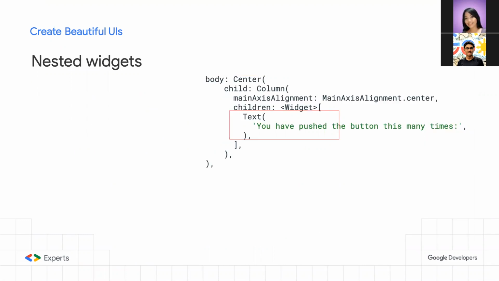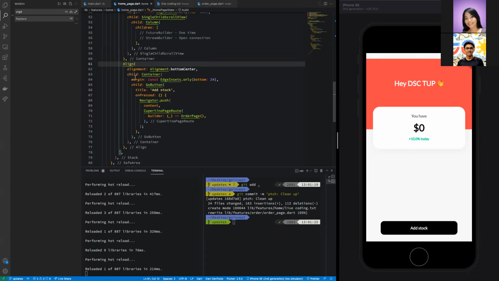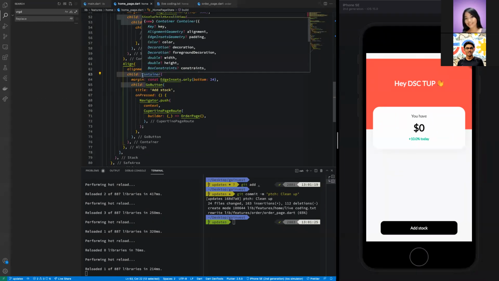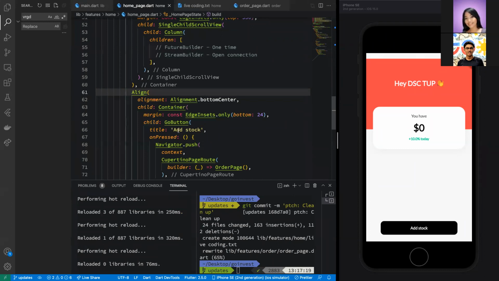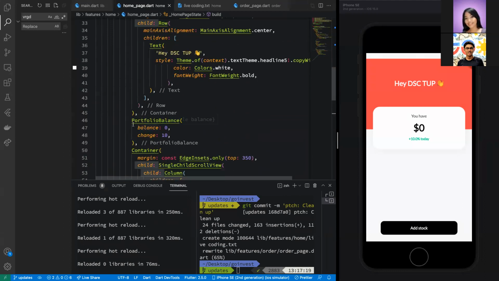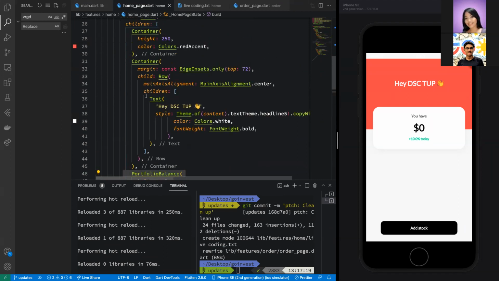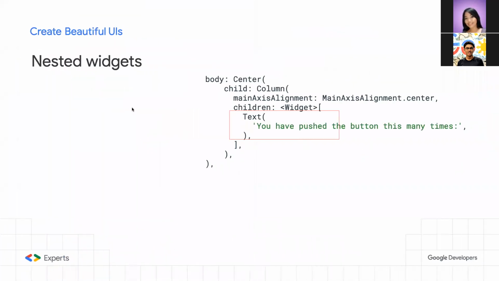And we have nested widgets. So there's a concept of nested widgets in which a lot of these widgets will have child parameter, meaning if one widget can contain another widget, it will expose a child parameter. In most cases, everyone has it, but some of it don't. Like for example, custom components, gagawin natin to later. Text, si text, it cannot contain another widget on its own. So wala siyang child parameter, but it has parameter like style para makapag-add kayo ng styling sa text. But yeah, that's for nested widgets.